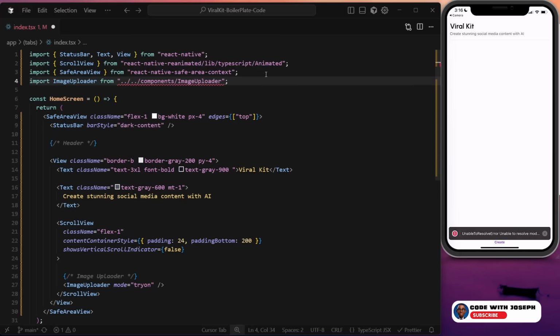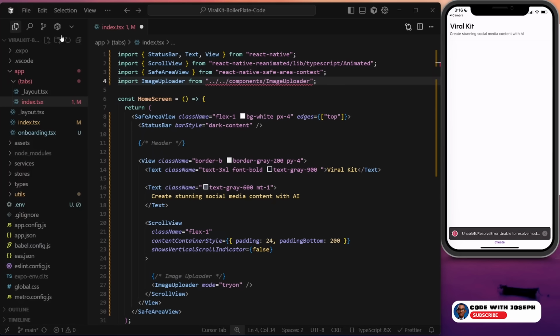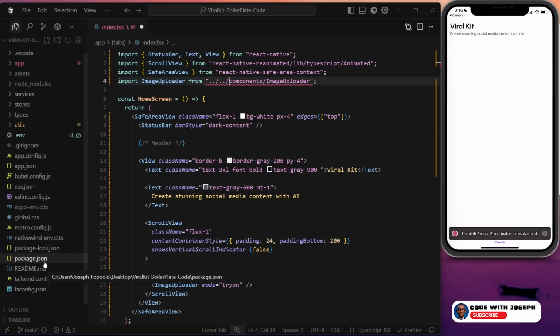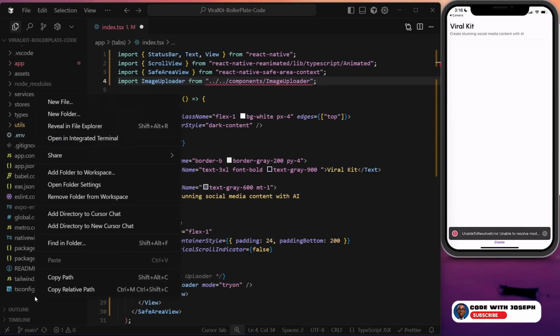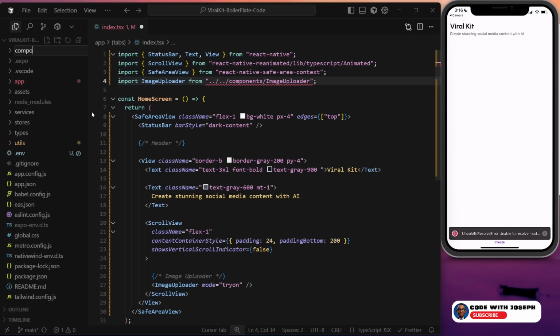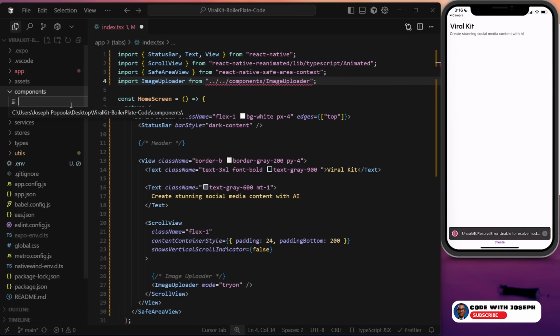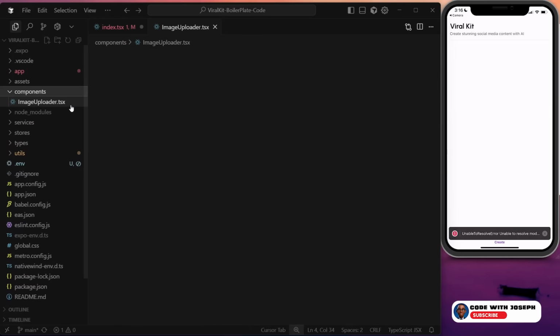All right, so that is missing. Let's go to our code base, and let's scroll up, and let's just right click this to open our components. So inside of this, let's create a new file. What are we going to call this? Image uploader.tsx.